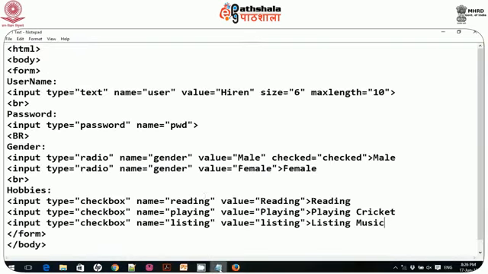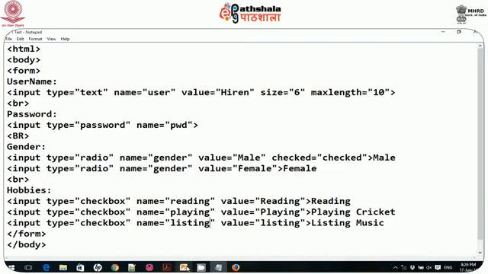I can select any one, any two, all these three, or none of them. So this is the checkbox. For checkbox, it is not compulsory to give the same name value, but of course sometimes you may require to use this name as an array. Like say for example, you would like to choose topping for an ice cream. So ice cream topping, you can consider one array that I will take later when I discuss arrays and everything. But for instance, you can remember that for radio button the name must be the same for that particular group of options, and for checkbox it can be different values. So this is about checkboxes.